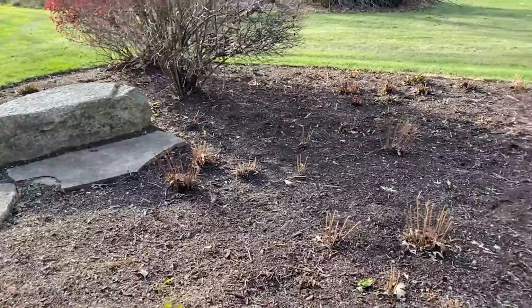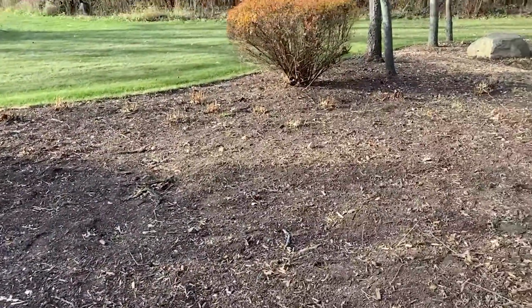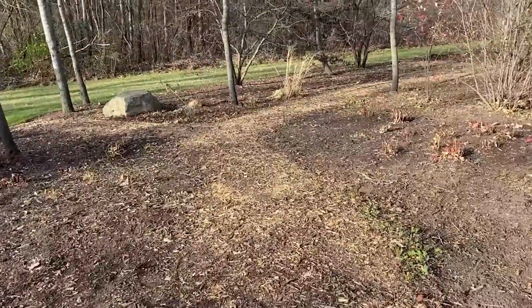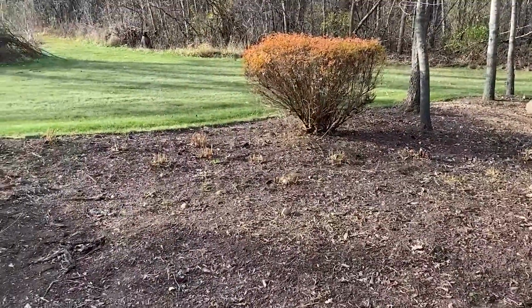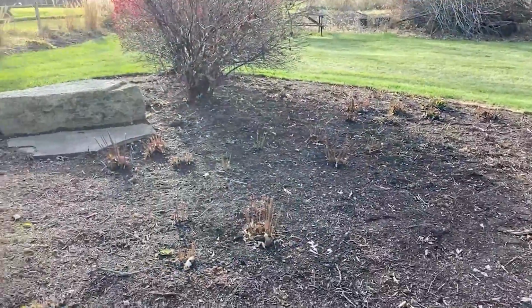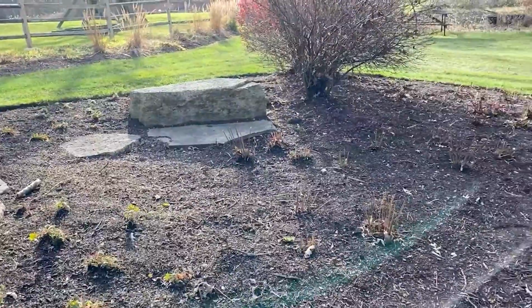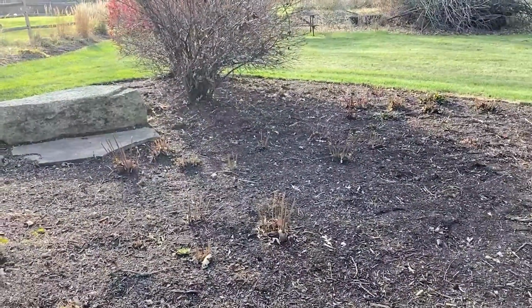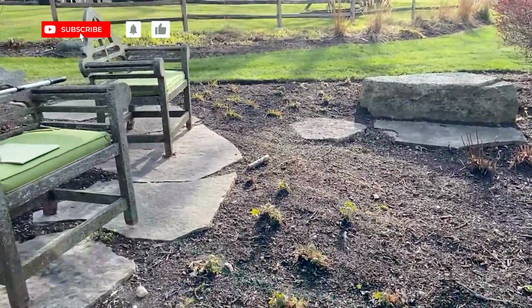So we put those back in, and then as you can see right now, the majority of space is empty. And this winter we'll do the design work, and then in June we'll do the planting. We're going to pre-grow everything in 4.5-inch pots for them so we can make it economical. So we'll have everything in 4.5-inch pots. We'll come back in June. We'll take care of any weed issues in April and May that may come back, make sure it's clean, and then do the replanting in early June.